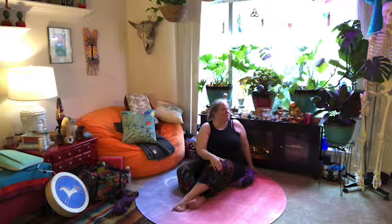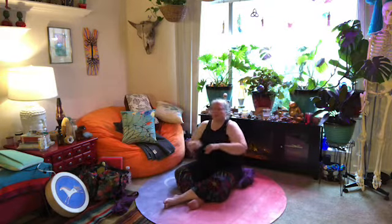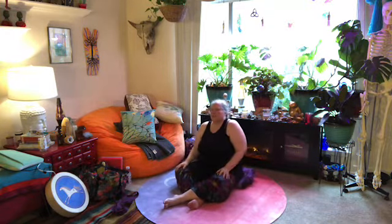Two more breaths. Not turning my head too sharply. I'm just kind of letting my head drift in this direction of the twist, just to keep the neck and the shoulders a little bit on the loose side. Okay, so we've come out of that twist.